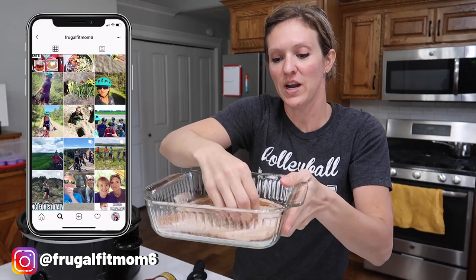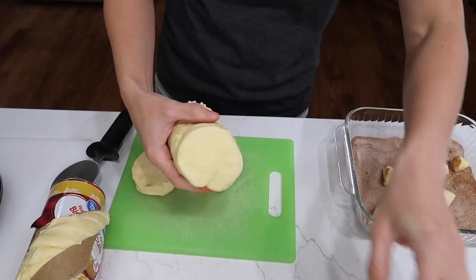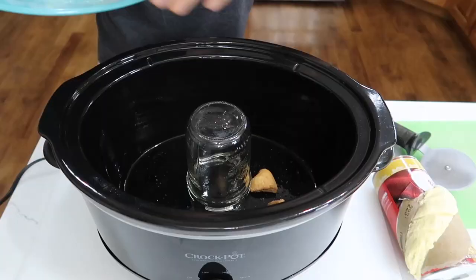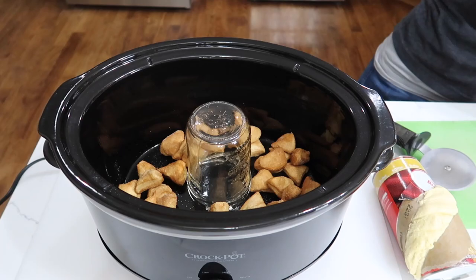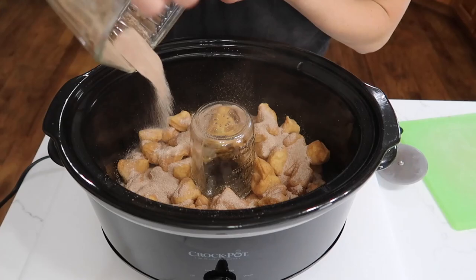For this one I have white sugar and cinnamon, and you put the biscuits in like that. You could also make your own dough but ain't nobody got time for that. The instructions say to pour the rest of the cinnamon sugar on top — if you had any left. I had a bunch left, so there we go.